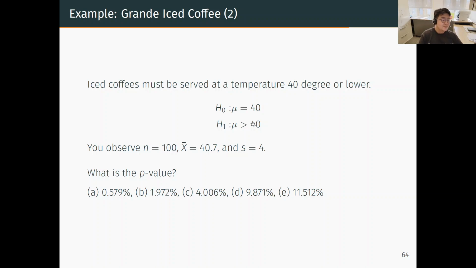So it's a punishment. In this scenario, I ordered 100 iced coffees, and I found that their average temperature is slightly above 40 degrees. Oh, too warm, not cold enough. And their standard deviation is 4. So you are going to do the hypothesis testing. Try to calculate the p-value. Remember, you are going to calculate the t-statistic, and then you are going to calculate the p-value using the normal distribution calculator. What you need to remember is I am interested only in the upper tail, right? If the temperature is low enough, not a problem. But if it's too high, then I'm going to reject, and I will not come back to this coffee shop. So calculate the p-value based on that one-tail test.